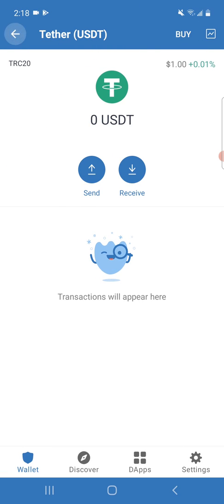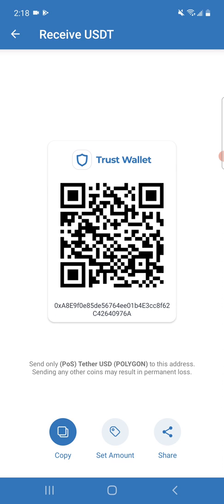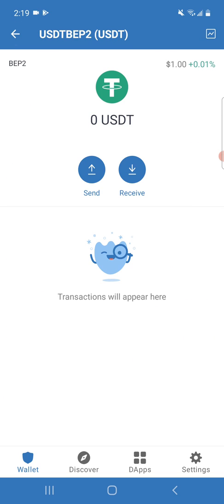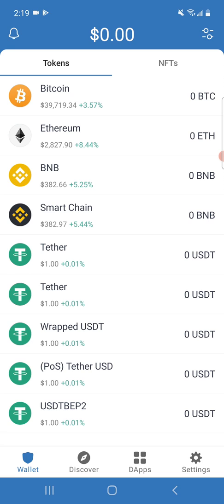And click go back, and the one for Polygon is the same thing as your ETH address. This is something we call, how should I put it for you, EVM. That's Ethereum Virtual Machine. I've explained this in another video on my YouTube channel. I will drop the link for you to watch and understand what EVM means. So let's move on. This is for BEP2. I think we have for BEP20 also.